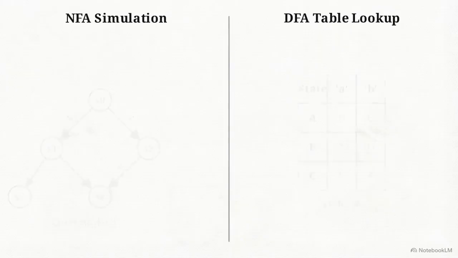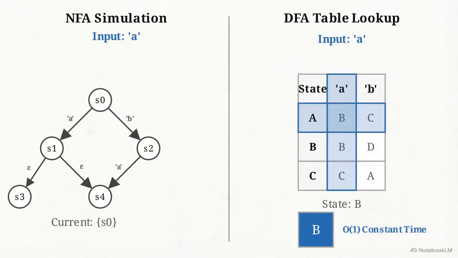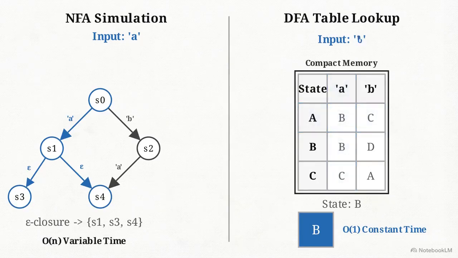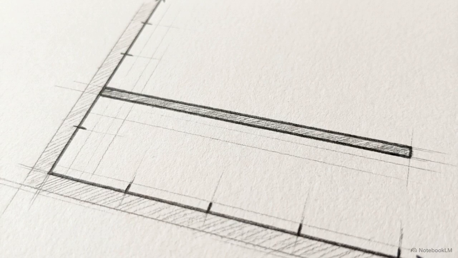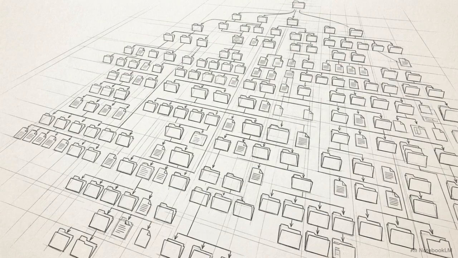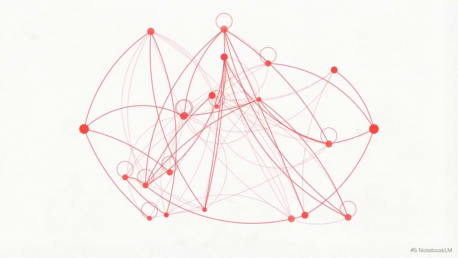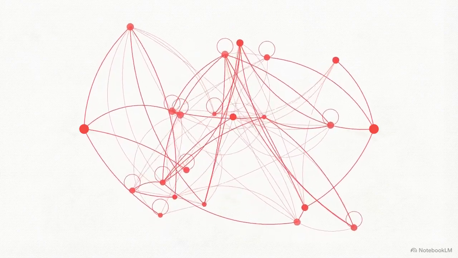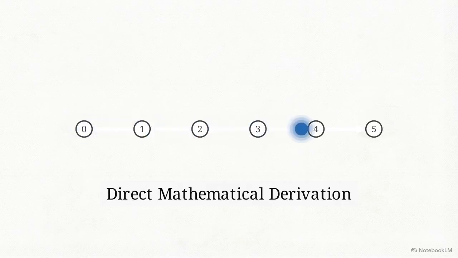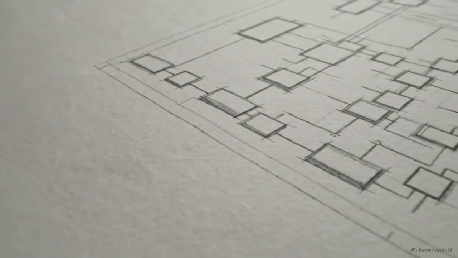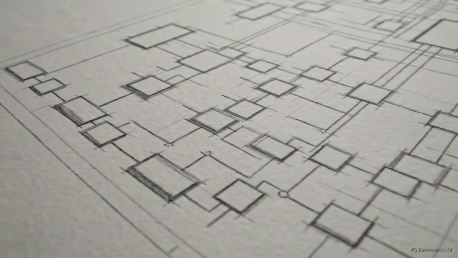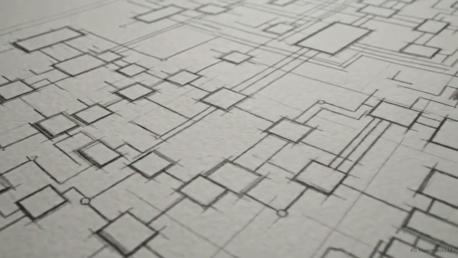This reveals the core trade-off. The compiler uses a small amount of memory to store this table so that it never has to calculate a transition twice. The result is O(1) performance. No matter how complex the token or how large the file, the scanner only takes one step to process each character. Bypassing the NFA turns the unpredictable cost of non-deterministic construction into a direct mathematical derivation. It ensures that the very first stage of compilation operates with no wasted cycles and a minimal memory footprint.